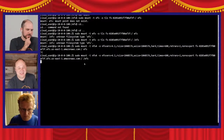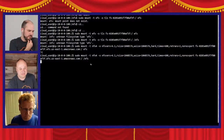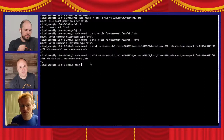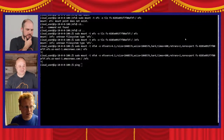I'm not sure why this is not working. So again, this is probably the struggle of somebody who would get in here and try to figure out what to do next. From this point, I would probably try to ping that endpoint. There could be a step in this lab where we need to create an endpoint in our VPC. If you're an AWS person, you kind of understand what I'm saying there. I did understand that, to be honest.